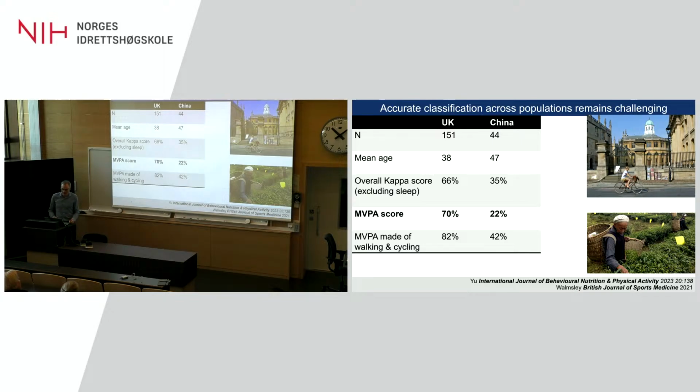Now, the cut point actually might be a little bit more insulated against this, but certainly with the machine learning method, my hypothesis is that when it was training data in Oxford, it thought MVPA is just cycling in leafy Oxfordshire or running. But then when it goes off to the rural farms in China, it's never seen this type of behavior before. So I think we really need validation data sets in different parts of the world and different populations so that the machine learning methods can actually be more robustly trained and more robustly validated. So this is something that concerns me a lot.